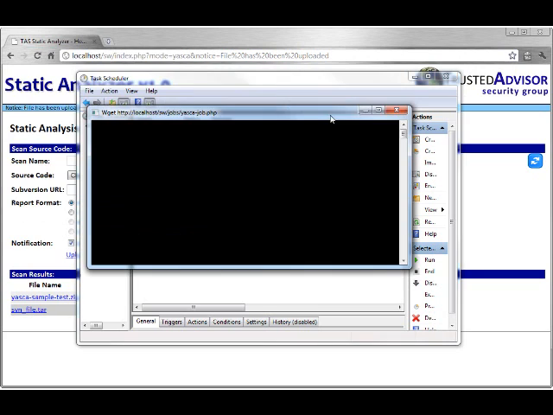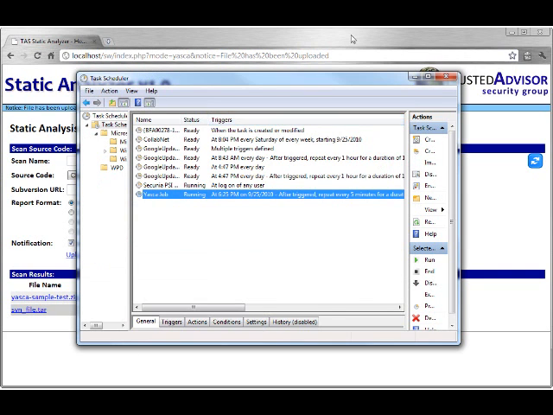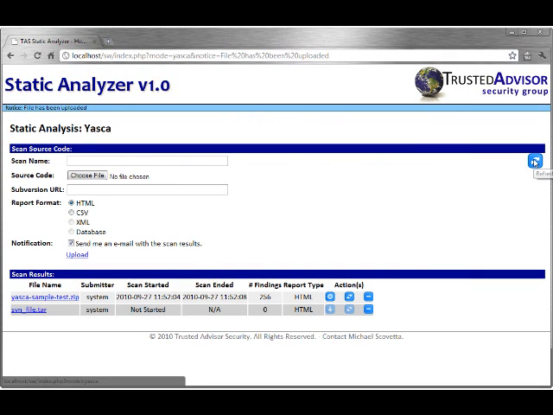The scan job will execute, also taking a few seconds, and then we can click refresh, and we'll see that the SVN file also has 256 results, which should match exactly the Yaska sample test because it's taken from the same actual files. So this is the initial demo of Static Analyzer.